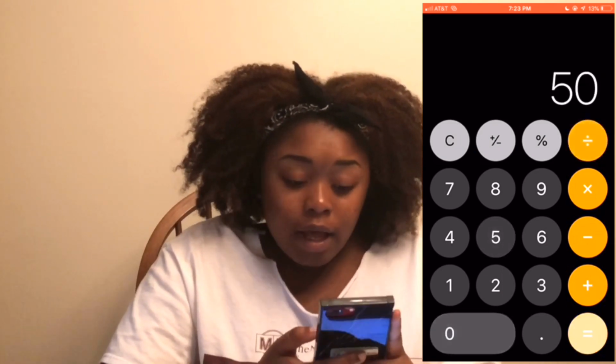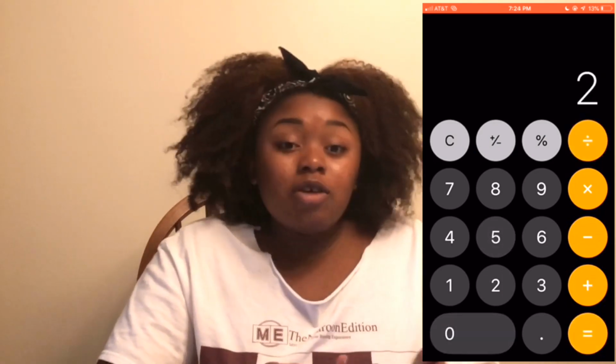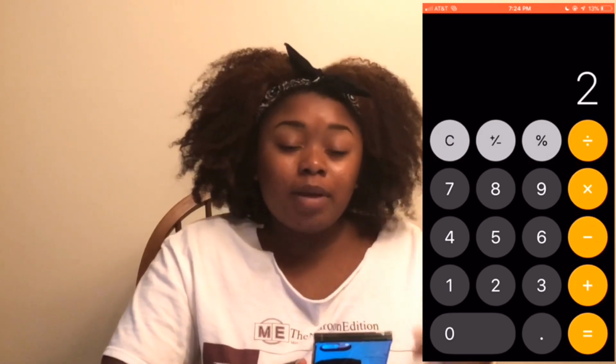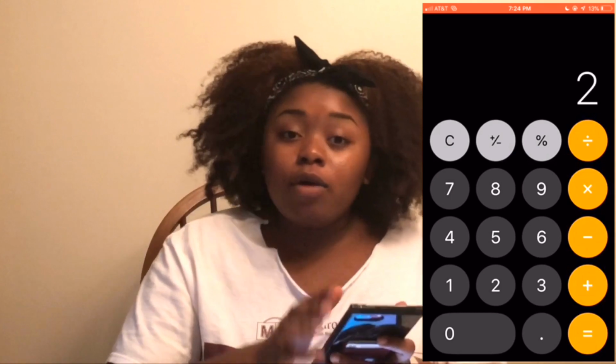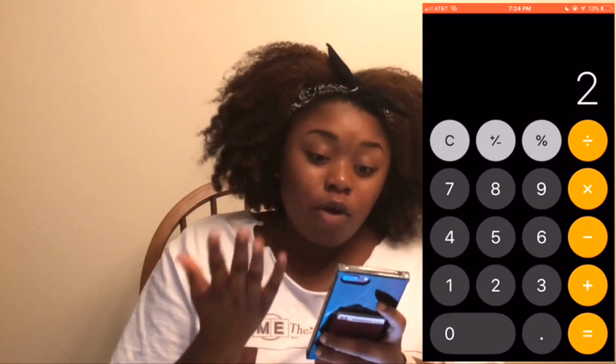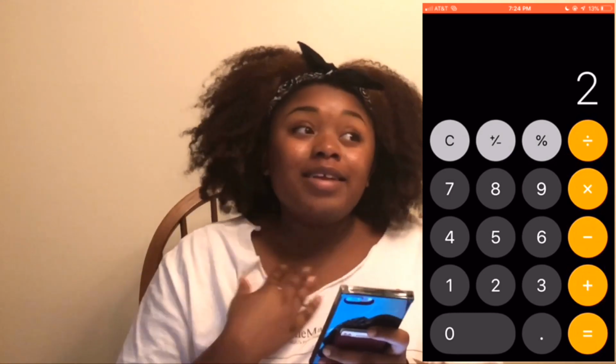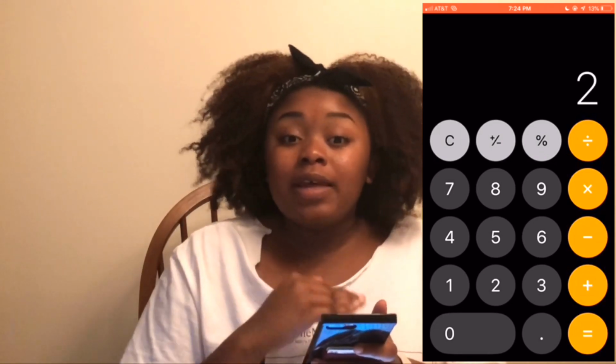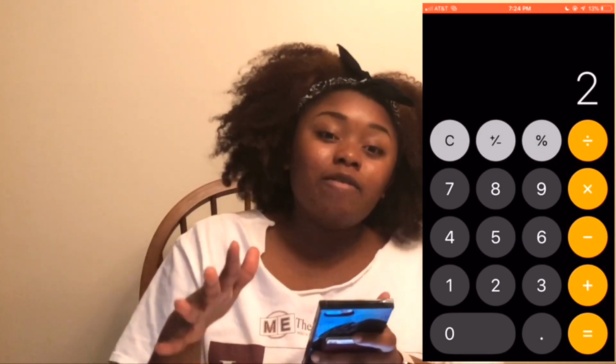So you divide 100 by 50. So it basically costs you $2 per tube of lip gloss you had to make. After that, you go and do the same formula. You go and say $2, and let's say you want to price it at least $4, because at $4, that gives you your 50%.